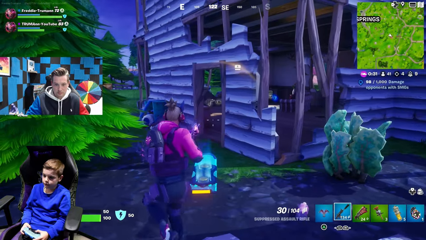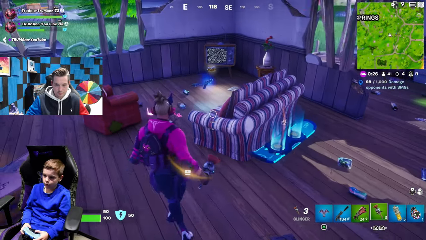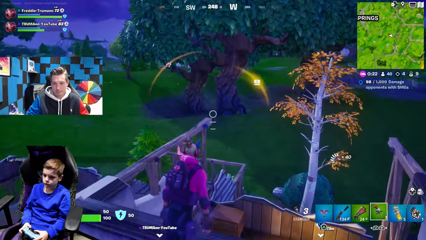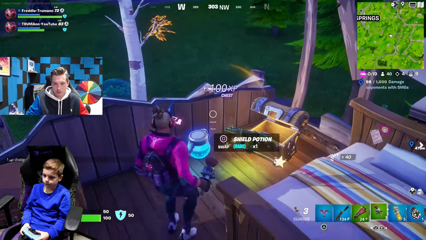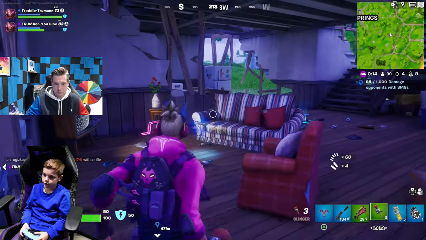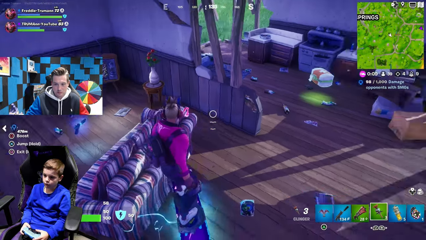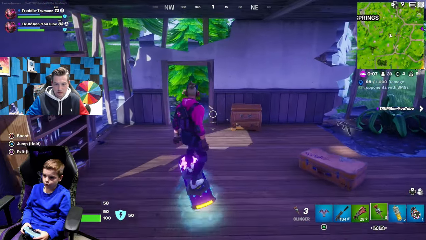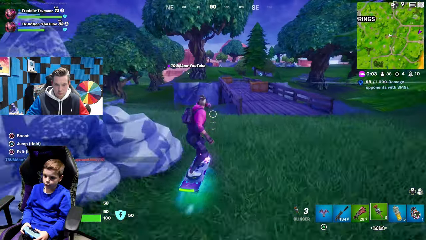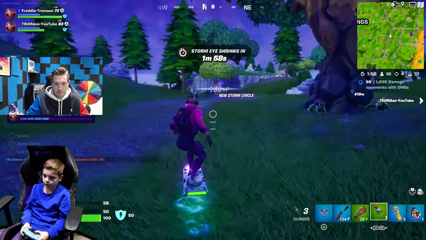There's a chest here. No. It's only at 58 health. I need to find a new driftboard. I should have taken the driftboard instead. Don't know why I didn't. Where am I? Oh my god. Don't hit anything. Good driftboard. Yeah, I like that.